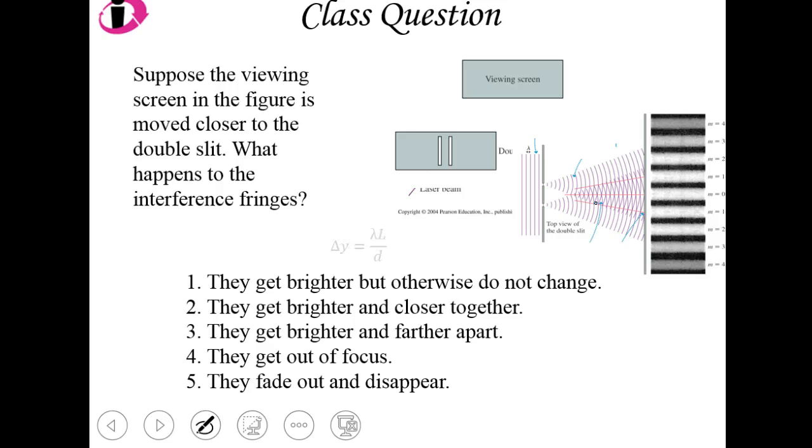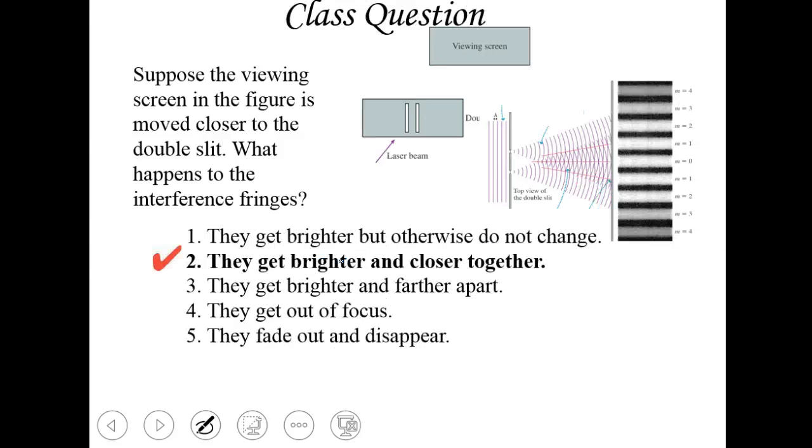So a quick question, and you'll use this formula for it. Suppose we're viewing a double slit diffraction, and the screen is moved closer. What happens to the interference fringes? This is the distance between the fringes, and we're talking about decreasing this number. If we decrease the numerator of a fraction, this will also decrease, and we can assume that they will get brighter as well. And so we see that they get brighter and they get closer together if I move the screen up to, say, like here. And that makes sense, right? The further I get out, the farther that angle projects, etc.